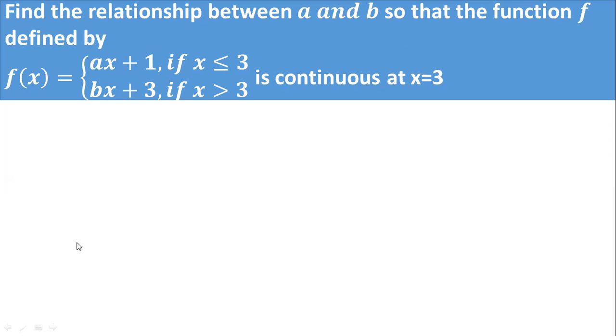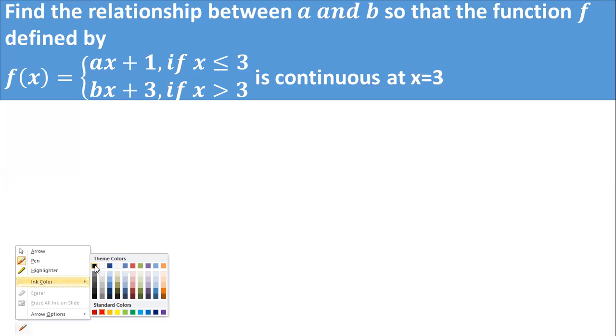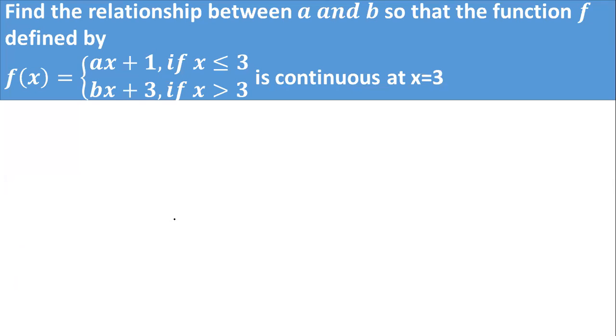Okay, before actually going into today's problems, can anyone tell me, do you remember the definition of continuity of a function at a point? What are the three things you have to check? We'll refresh whatever we had studied, and then we can go. What are the three conditions you have to check to see whether a function is continuous at a point or not?